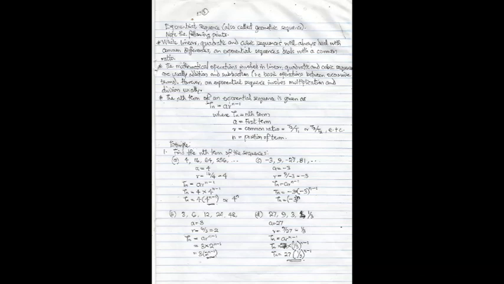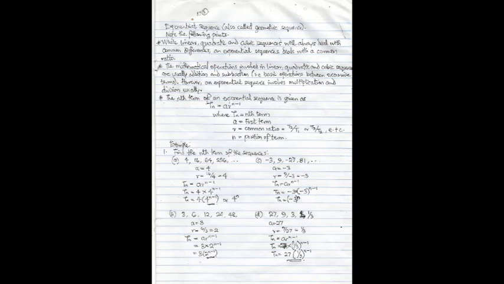That's T2 over T1, or you can as well say T3 over T2. An exponential sequence has a common ratio in the sense that it is easily identified that the first term multiplies something to give the second term, or the first term divides a particular value to give the second term. So it is not as bogus as the quadratic and the cubic sequences. Alright, n also depicts the position of the term. Okay, so we have some examples below.